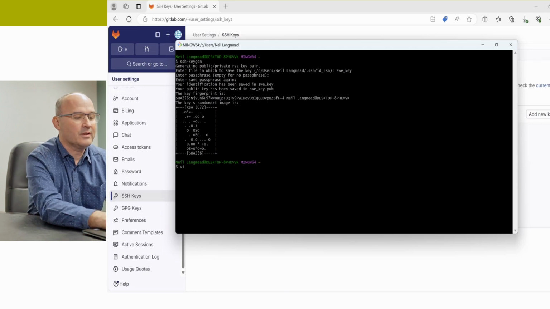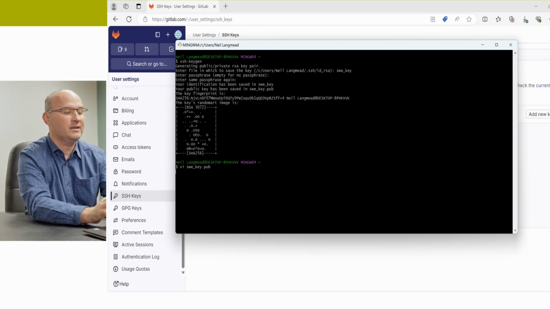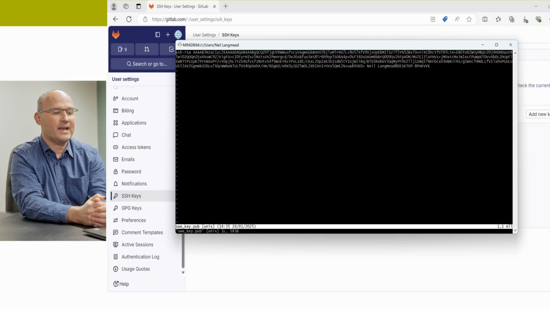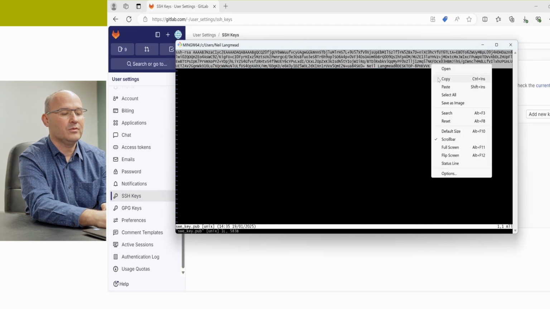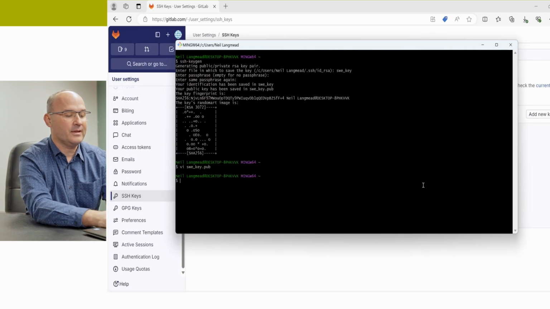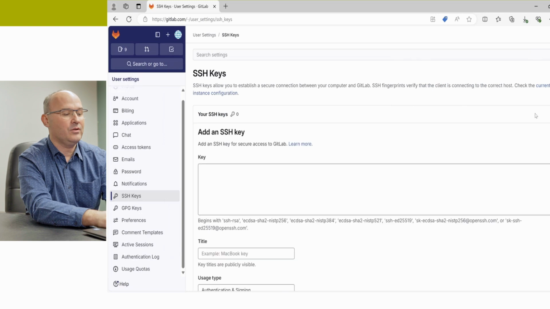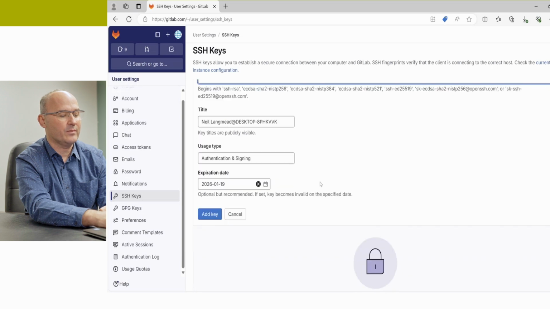And if I just use an editor here, I should find that key has been generated. It looks a bit like this. It's just a single line of text. And if I copy this, it starts with ssh-rsa. I can copy this to my buffer. I can exit the SSH keygen, and I can add that new key to GitLab in this case, and it's populated the fields for me, and it's added a key. And I've set an expiration date of about a year from now. And I'm going to add that key here.